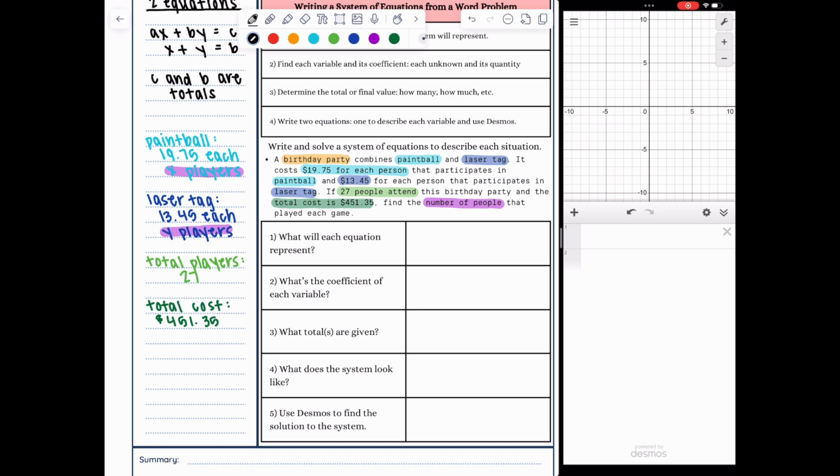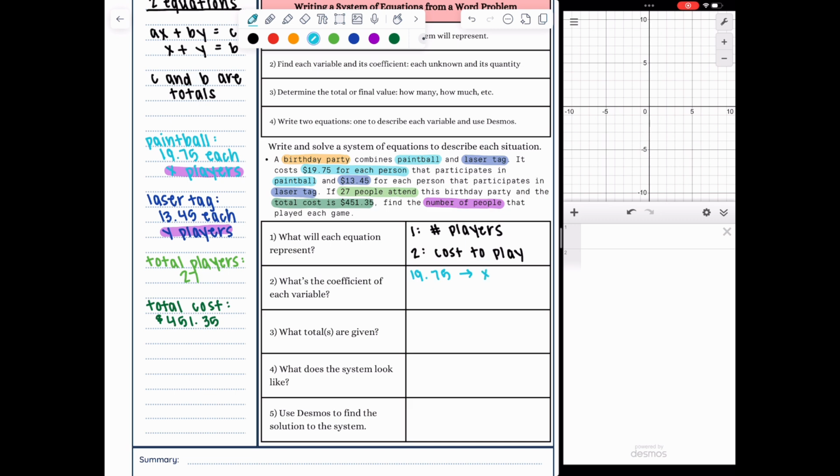So we'll have an X and a Y for the number of players. So we've got these two equations here. Think about your totals. The first equation is going to be your first total, which was your number of players. There are 27 people playing. Your second equation is going to be talking about the cost of the outing. So first you just have the 27 people that choose what to play, and then you have the actual cost of participating in those activities. We're going to write an equation that describes each one of these parts of the system, and then we're going to put that into Desmos and see what Desmos has to say.